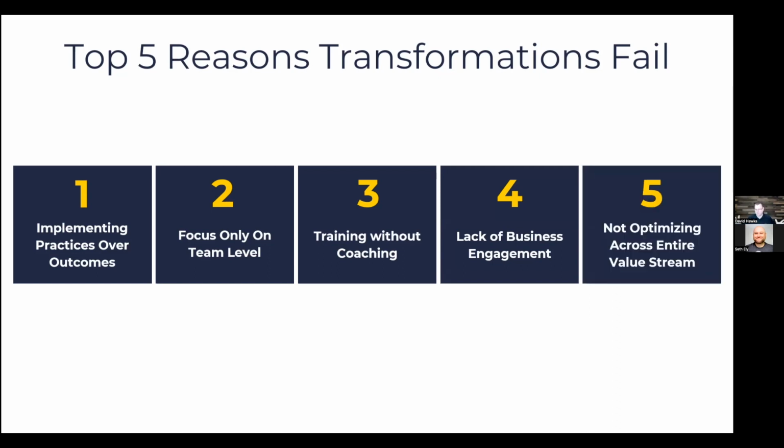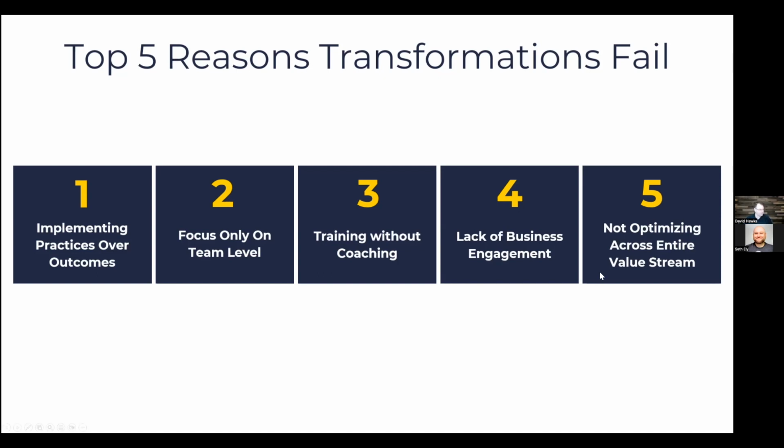And we've got to optimize what we call the full value stream. Sometimes we're so focused on trying to make our dev sprint faster, but our planning cycle takes a year before we even get to dev. Well, maybe we need to optimize the flow, or it takes us forever to release and get things into production. So are we optimizing that full thing? And so those are things that we start to look at.